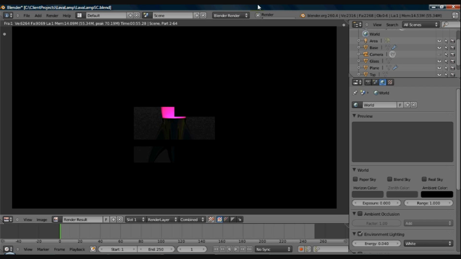And since we've already tinted the glass a purple color, the glass is glowing the right color as well. We could have just changed the color of the lamp, but we don't want to do that because when we put the lava inside, we don't want the lamp to affect the color of the lava. So we leave it a white light.